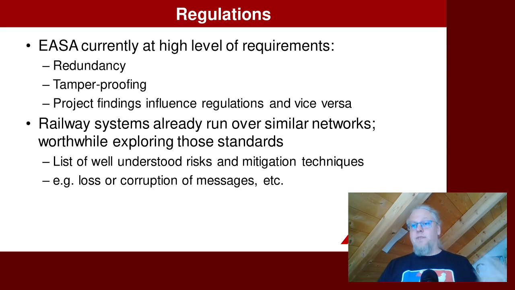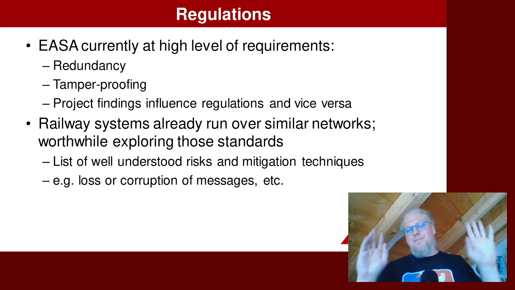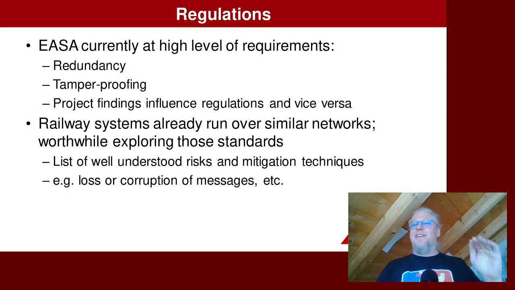Another interesting aspect is railway systems. We know that a lot of railway systems in Europe are actually running over unreliable networks, mostly Wi-Fi. And there will be other deployments, but that's what we're talking about here. And they had the same problem in a slightly different way. They only have 2 dimensions, or roughly 2 dimensions to deal with. Their trains aren't suddenly lifting off and flying into the air. But it's the same class of problems that they want to solve. How to make communications reliable over off-the-shelf link solutions. And so they refer to standards that then themselves list well understood risks to communications and also mitigation techniques for them. So we're looking at things like message loss or corruption of messages, and how do you deal with this?